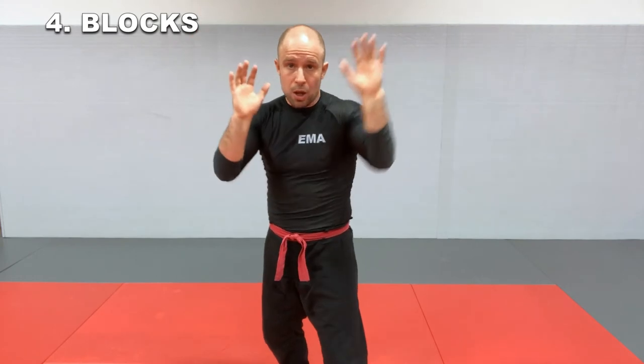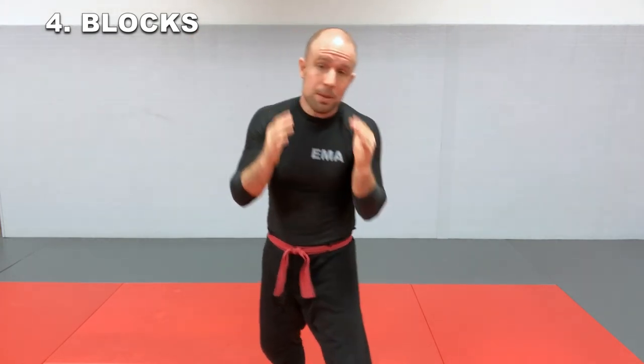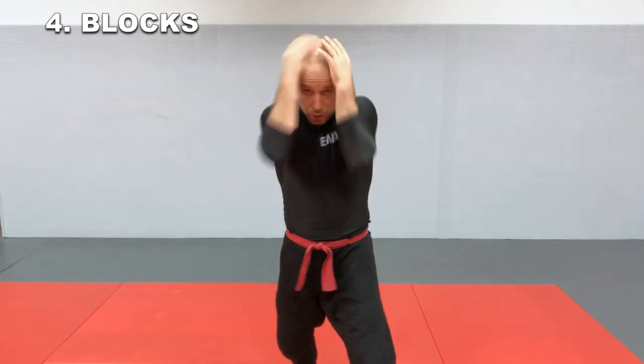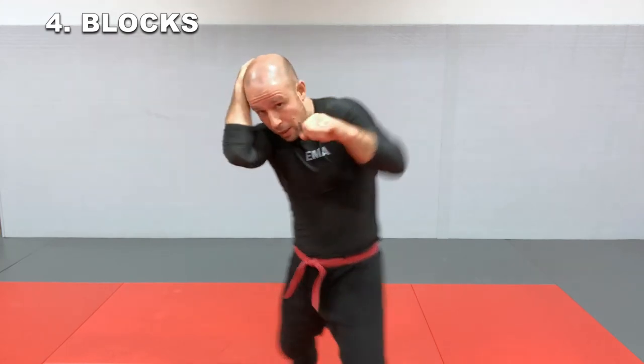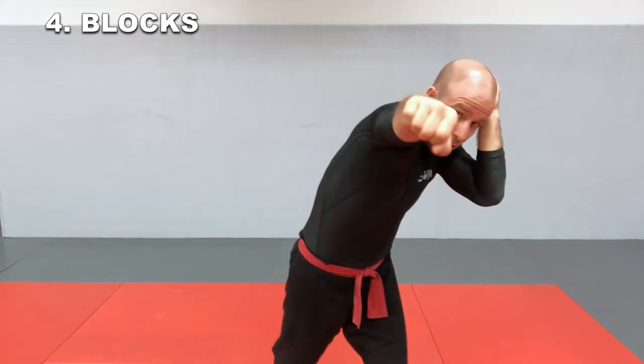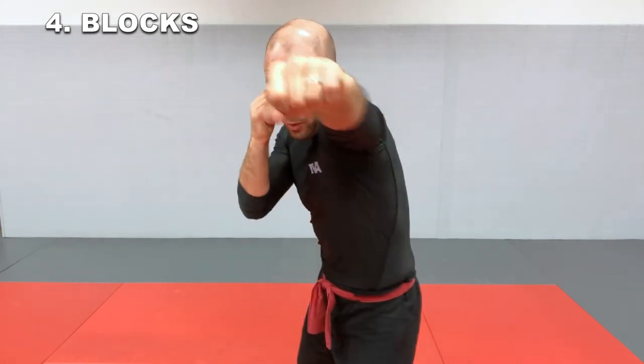Now sometimes it's not in our best interest to be reaching out to block those strikes. Maybe we want to block tighter. This will minimize the openings, especially when we start being overwhelmed with strikes coming in. So using what we call the turtle block, here, block, block, and again, block and counter, block, counter, or block, counter right after, block, counter right after.